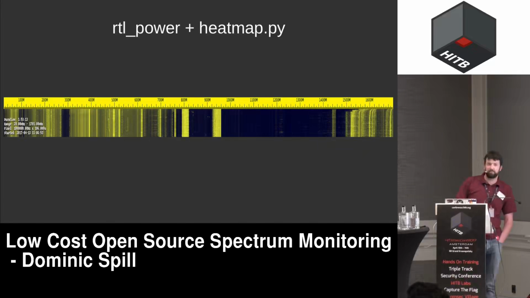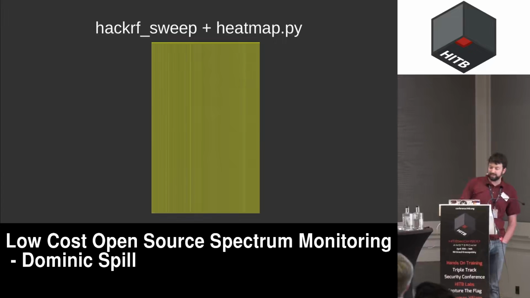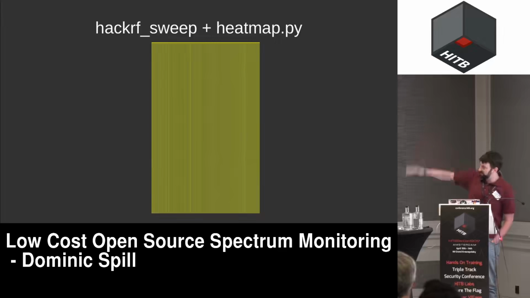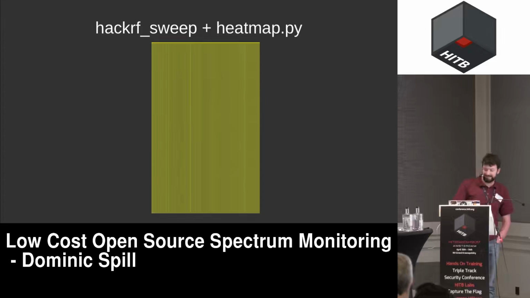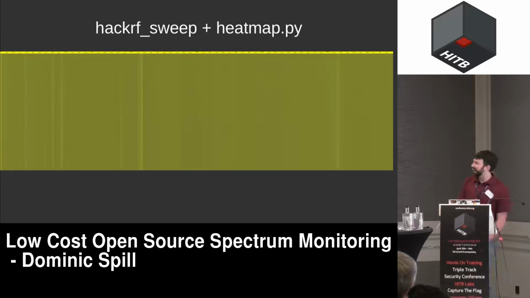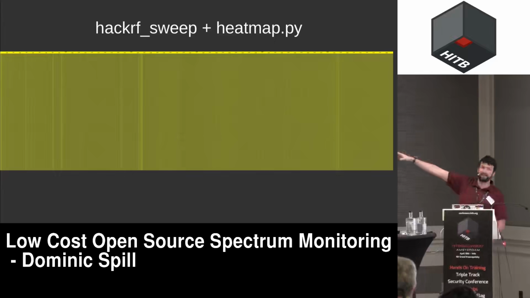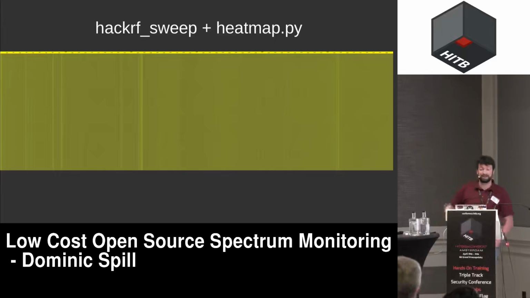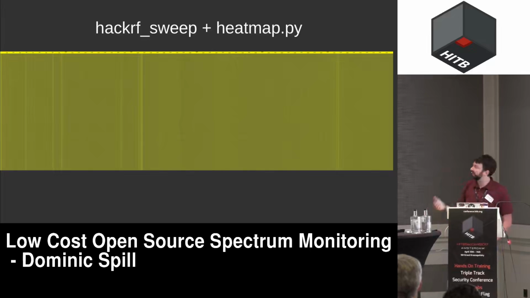Now, we have a slight problem with resolution and the screen, because this is the same map. So this is the same width, but significantly more resolution in the vertical axis. This is a 62 meg PNG, so I apologize for anyone who downloads the slides, because it's in here twice. And as you can see, this isn't the same width, sorry, I lied. This is 6 gigahertz wide, so this is more than 3 times as wide as the previous image, and it's significantly higher because we're getting that much more data.